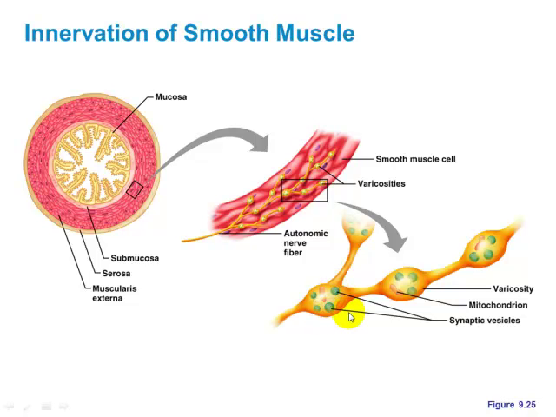What happens in the varicosity is actually very similar to what happens in the neuromuscular junction, in that there are synaptic vesicles, and those synaptic vesicles are going to release their neurotransmitter. Now, there are different neurotransmitters here, depending on what we're looking at, so we won't go through all of them. But that's going to kick off the process as well. So this is how the neuron communicates with the smooth muscle, a different organization.